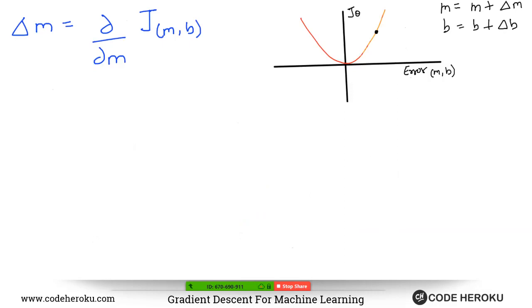The error is dependent on m as well as it is dependent on b. Now, if you want to find the value of m, you have to take everything else in this world as constant. So assume that b is constant, and now the only variable in this case should be m. And then you could do a partial derivative of this curve j theta with respect to m. So delta m will be the partial derivative of this curve at this point, xi comma yi, at that point.